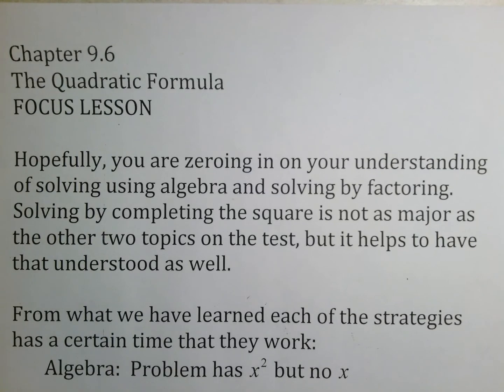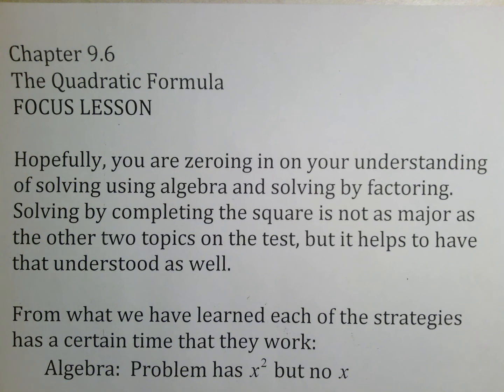Alright, with this being test week, this is the last lesson for the chapter. Hopefully you're zeroing in on your understanding of solving using algebra and solving by factoring. Solving by completing the square is not as major, although you do need to know it. I would say focus more on the algebra and factoring part for this week. If you get that understood, then go on to completing the square. You should definitely know how to find the value of c that makes it a perfect square though, but other than that, like I said, just go ahead and go from there.